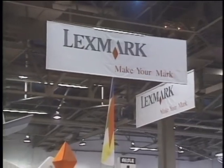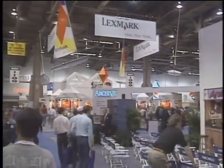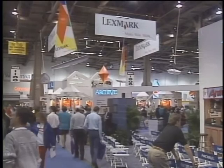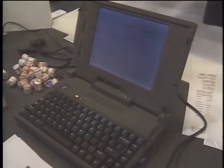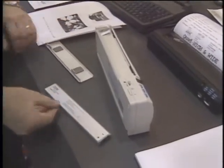At the Lexmark booth, they showed off IBM's portable printer. It's similar to the Citizen printer and rumored to be licensed from Citizen, though neither company will confirm that. The 4070 IJ prints 3 pages per minute with a resolution of 360 by 360 DPI. Both the IBM and the Citizen printers use a NiCad rechargeable battery that can print 25 pages on a charge.